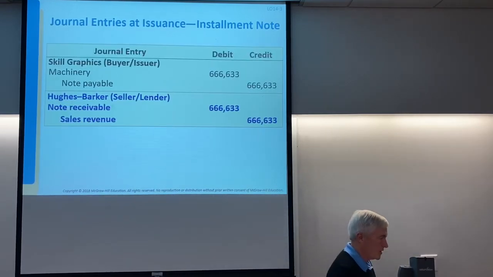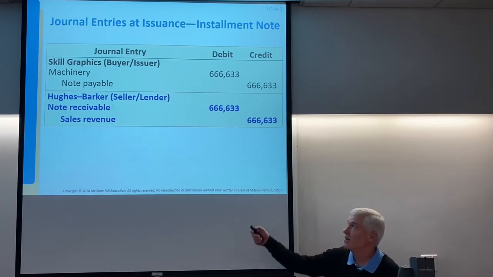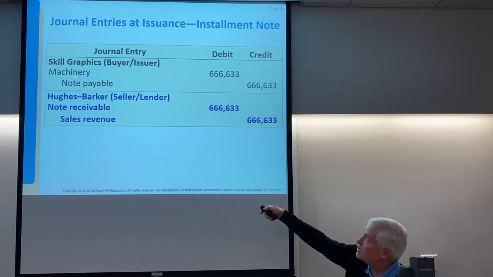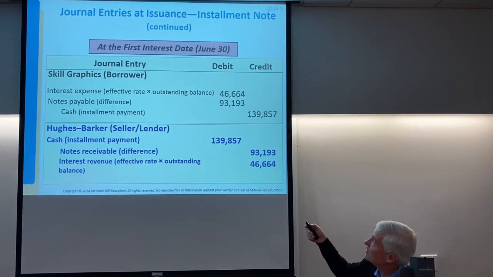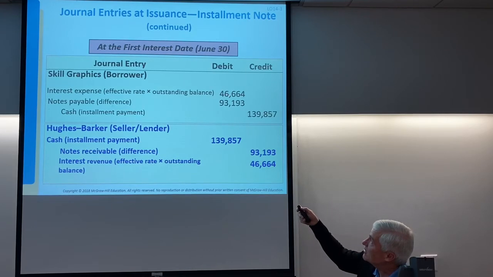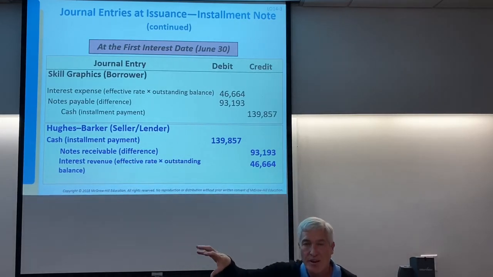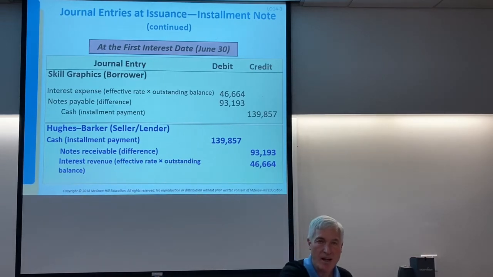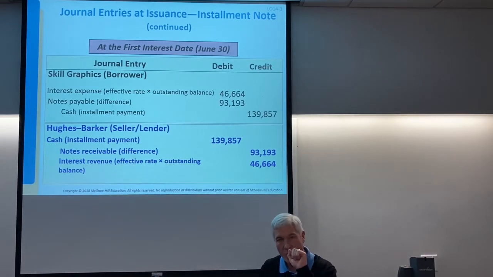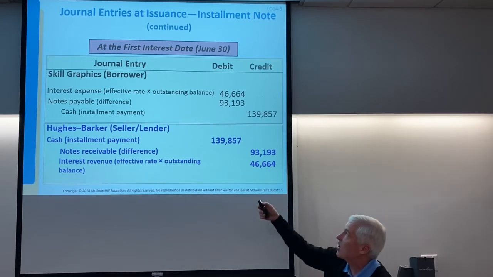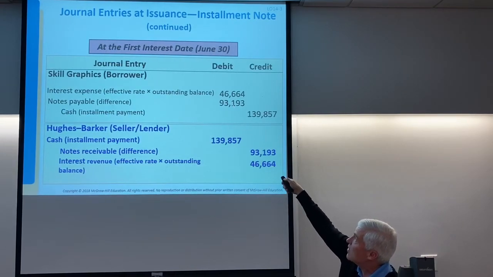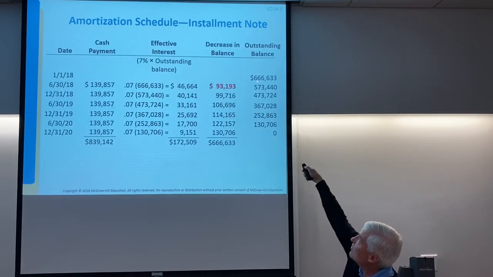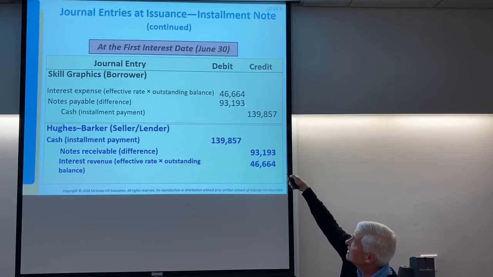And so journal entries here, just debit the initial, we bought machinery for $666,000, credit the note payable, and then here's the first entry, debit interest expense, debit the notes payable. So for this, we don't keep a separate face value of the note. That was only in the bond. So this is different than that. We just have one debt, the note payable. And so it started with $666,000, and now we've debited for $93,000. So now what's the balance? $573,000.